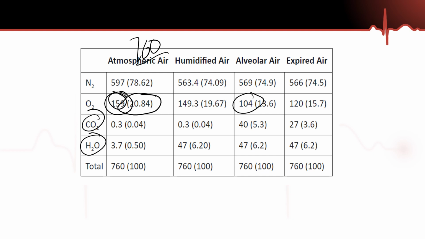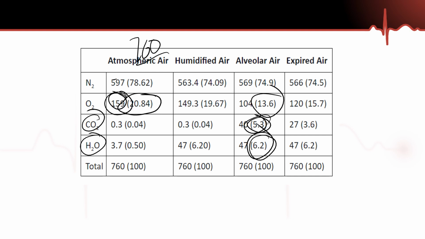By the time that you look at the air within the alveoli, much less of that air is actually made up of oxygen. Because so much CO2 and water has moved into the air, and they are now both making decent contributions to the total air pressure, right? When you look at the air within the alveoli, about 5% of it is made up of CO2, and about 6% of it is made up of water vapor. So now, less of that air is actually made up of oxygen.